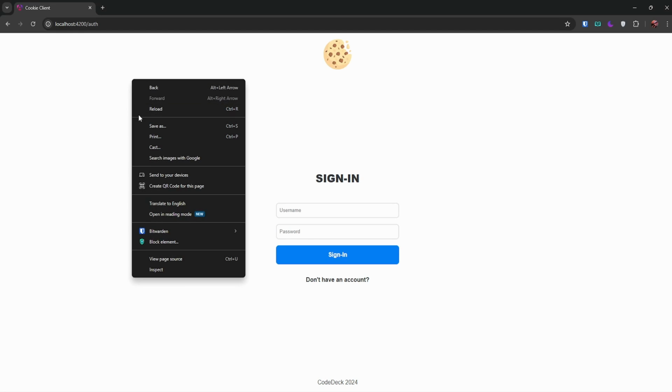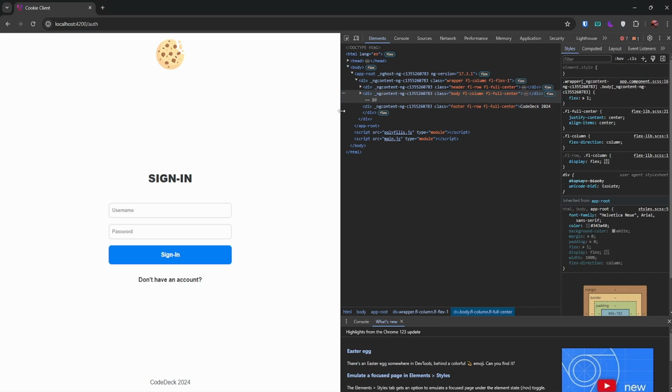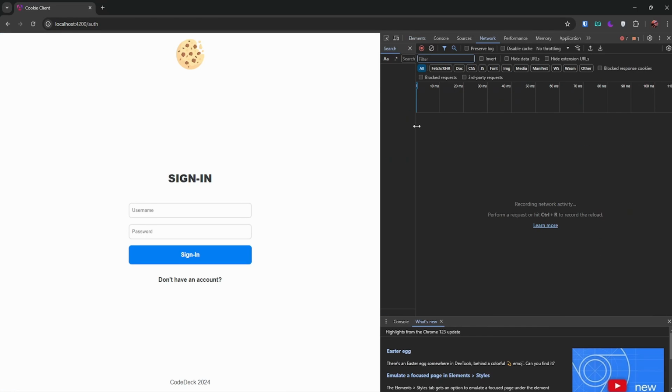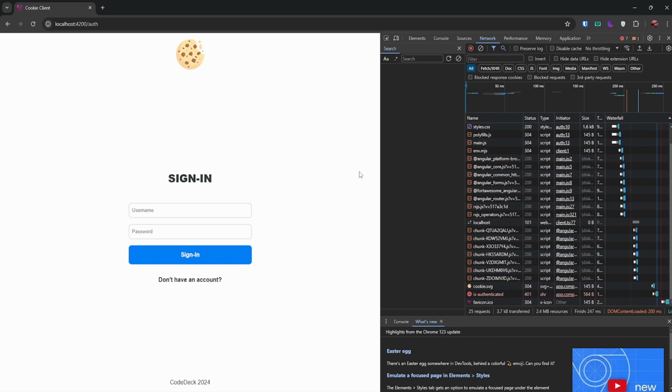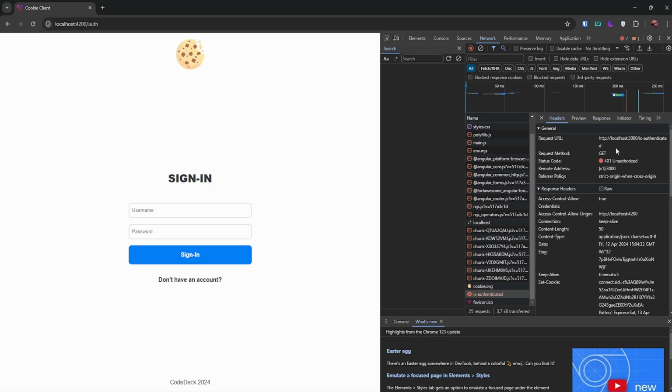And before we do that, let's right-click somewhere and go into Inspect. And now we want to go ahead and open up the Network tab. And from here, we're just gonna reload the page, and you will see that there is a request called isAuthenticated, and this request essentially tries to see whether we are authenticated. At this point in time, we are not authenticated, so the server returns an unauthorized.